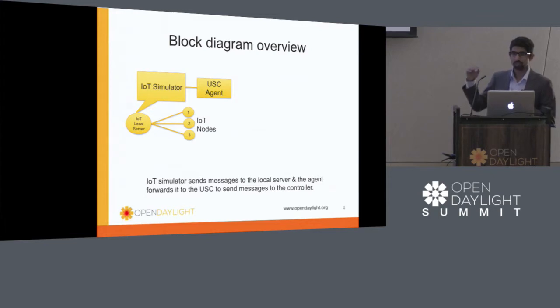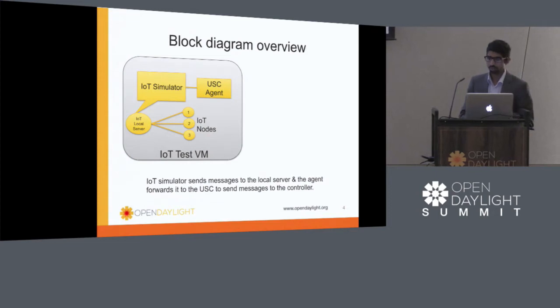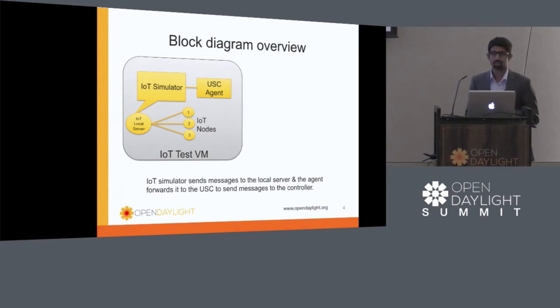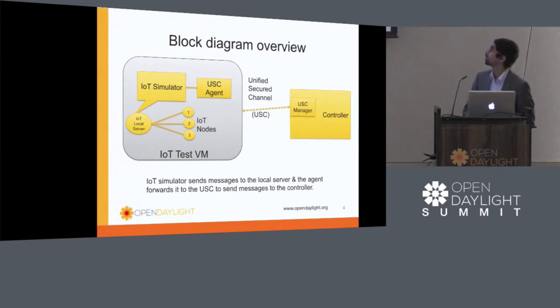At the top of it, the virtual machine has USC agent, and I clubbed everything together in an IoT test VM. I developed this using Vagrant. Mr. Anho was my mentor, and he developed all the insights. So this project was actually his idea of testing the secure channel. So this test VM is connected with the secure channel, and on the controller side, it is connected with the USC manager, you can see, and it directly connects with that.